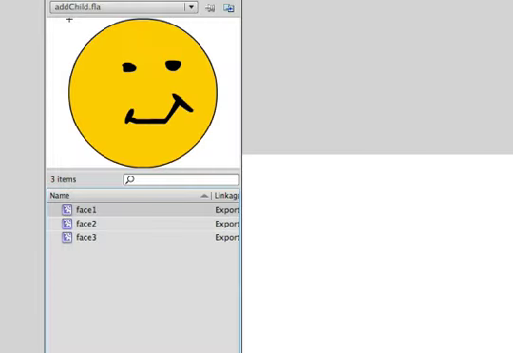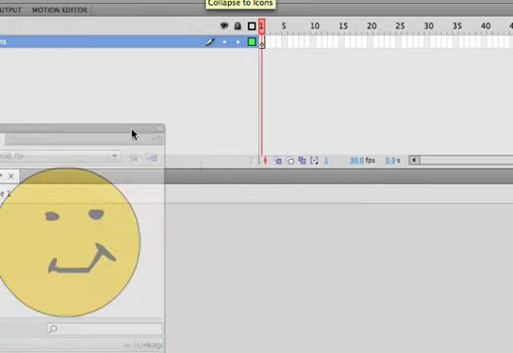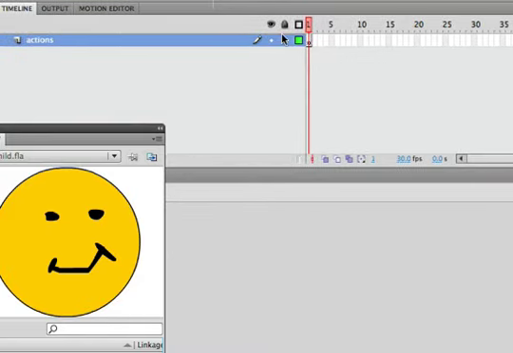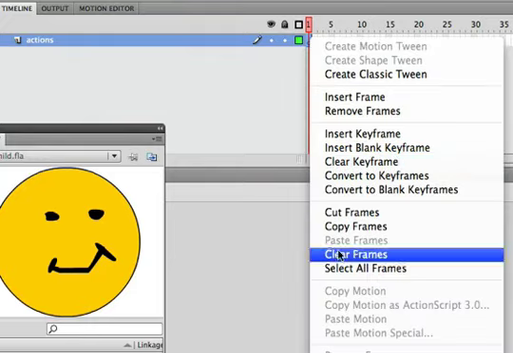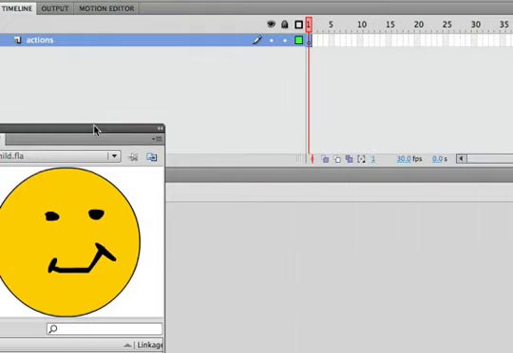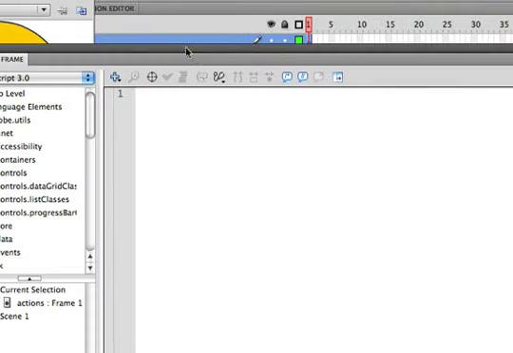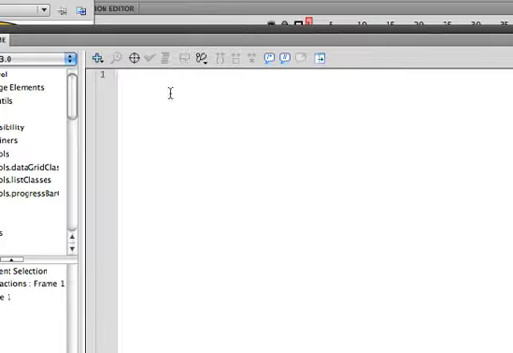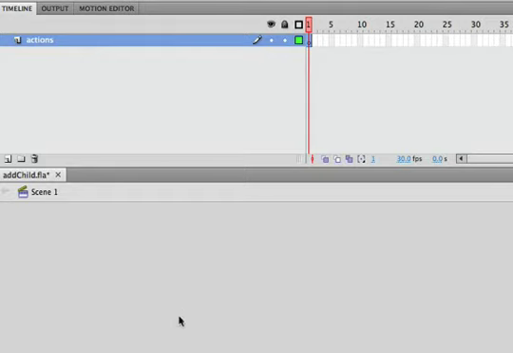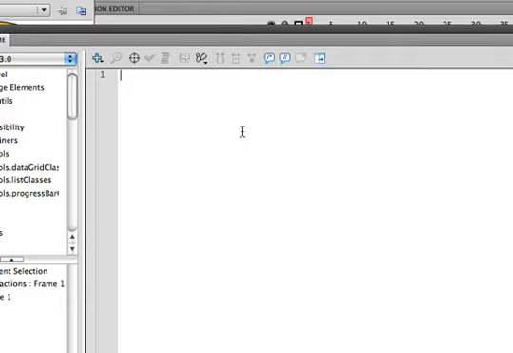Okay. Now I come down here and select my layer. I'm going to call it Actions, and I select that frame. And go on over there and select my actions, so it comes on up. Okay, now within that, I'll go ahead and start typing. So I come over here and make a few changes. Okay, so now my computer is all set up so I can type this up.